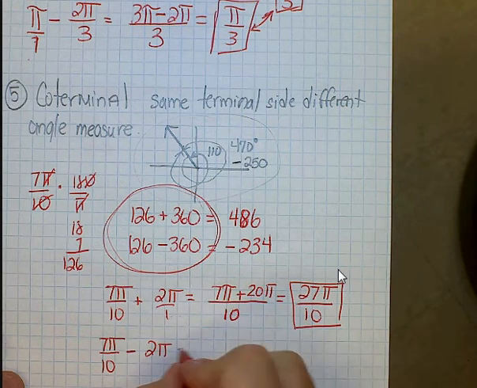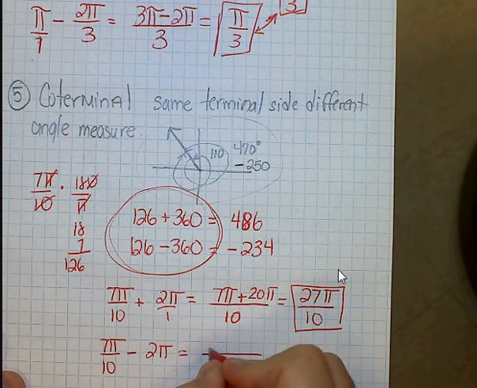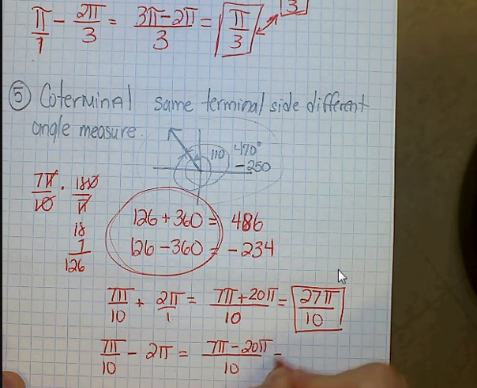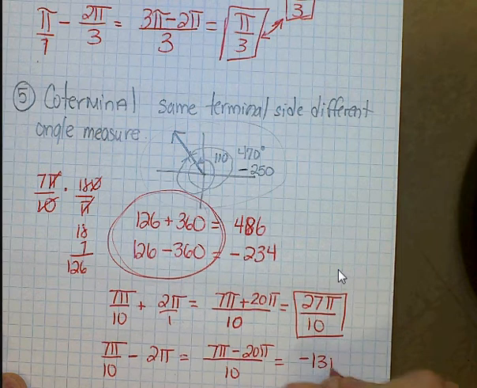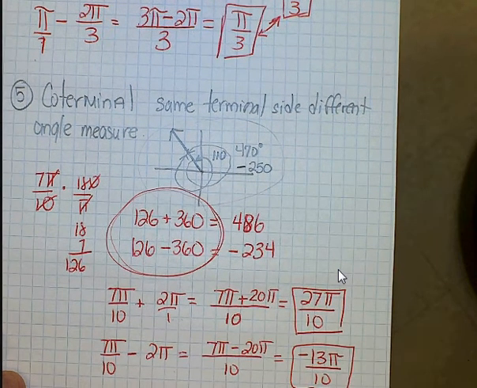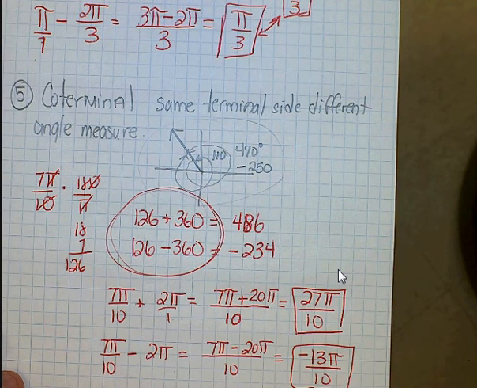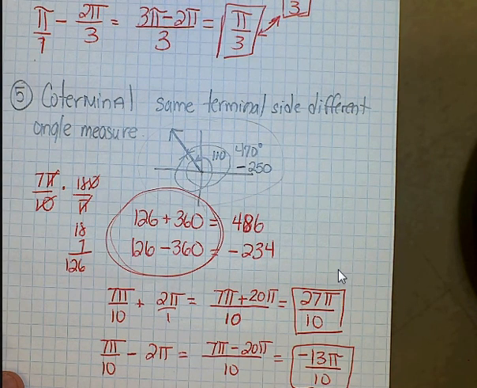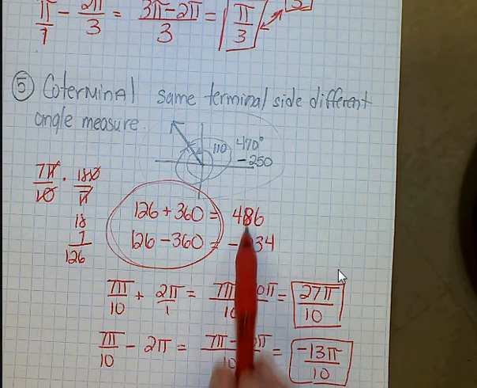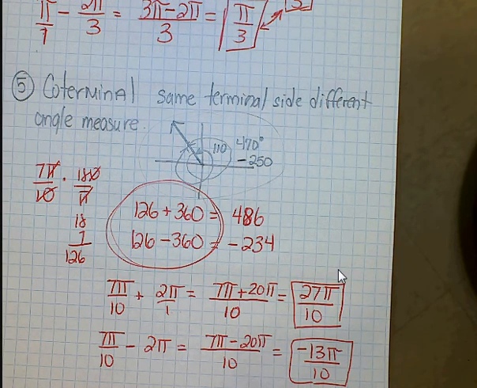Same thing on the bottom, except once you do it once, it should be easier. 7 pi is going to stay, minus another 20 pi. You subtract, negative 13 pi over 10. There's your coterminal angle as a radian equivalent. And I know when we went through this, we went through a couple where we were trying to keep it in radian. It was difficult to keep it in radian by changing these back, especially without a calculator. So it would be easier just to leave it in terms of radian measure and go from there. All right?